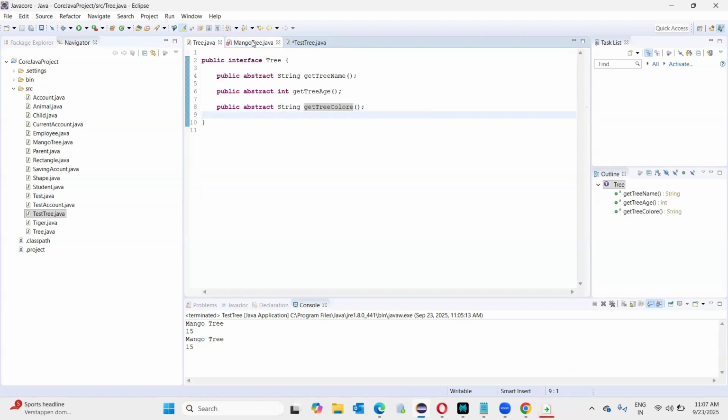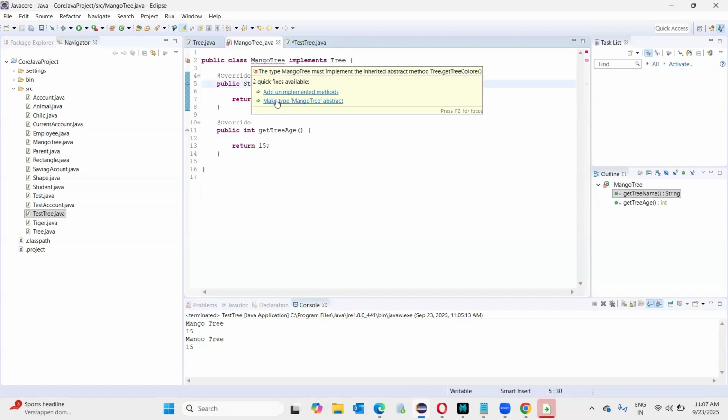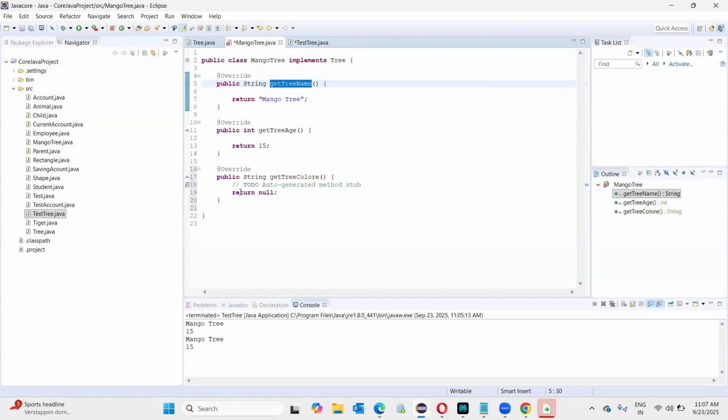Now if you save, there is an error, because there is an unimplemented method, and you need to implement it here, whether you like it or dislike it. Let's say green. If it is an interface, it contains only abstract methods. The class which implements the interface must implement all unimplemented methods.